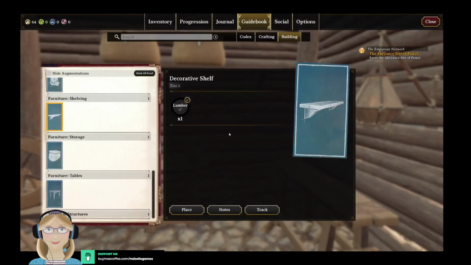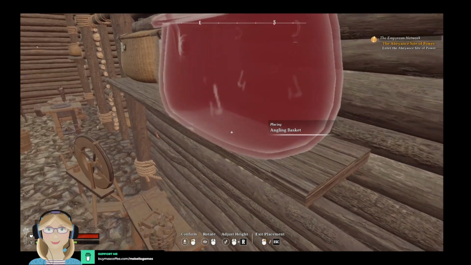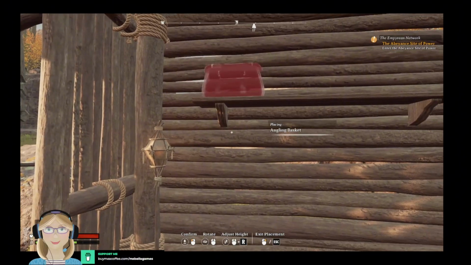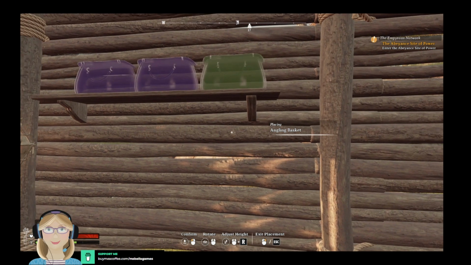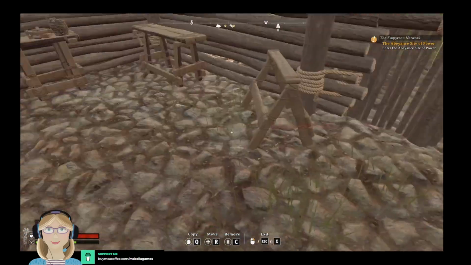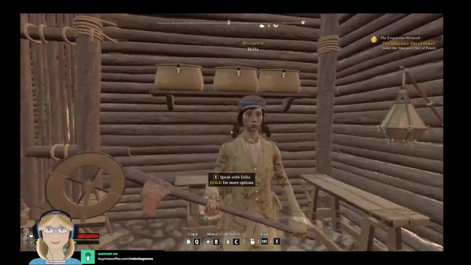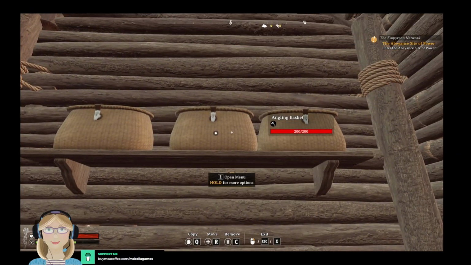Hit X, hit R. So I want to put another one of those up there. I can. There we go. And I want to put a couple up here. And it's kind of finicky. Okay. One, two, three, four. I went right over there to put the stuff up, even though I didn't need to. I'll put the fiber in here. Well, I'll do the organizing off screen. But now it will be a little more organized, which is always good.